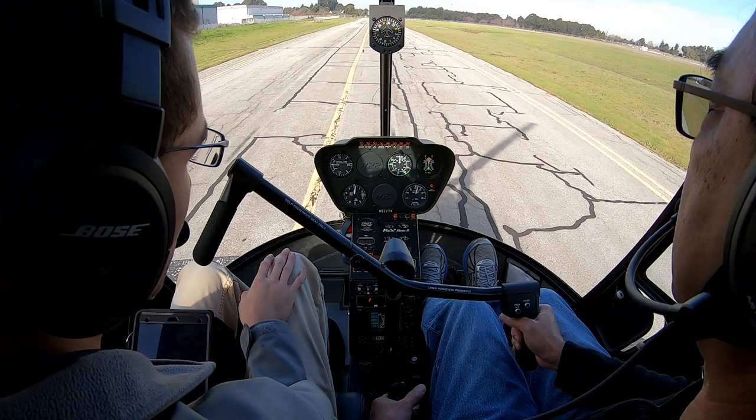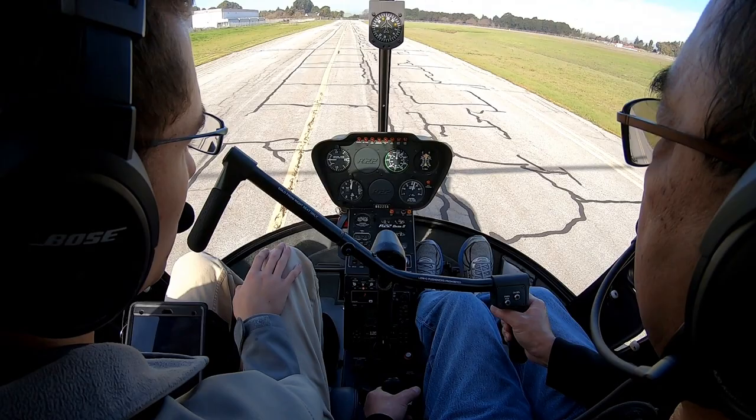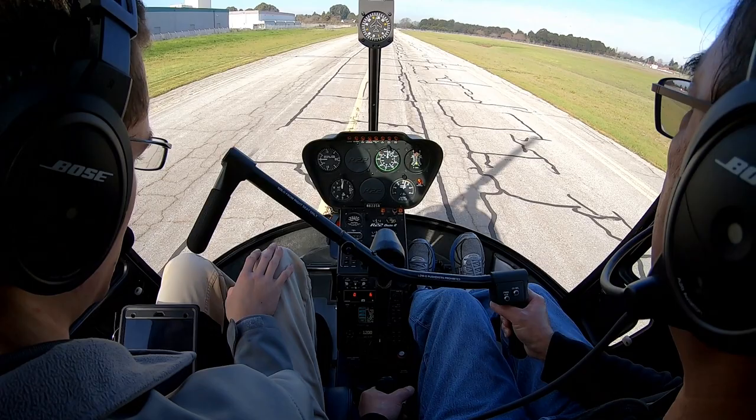Hayward Tower, Helicopter 62 Sierra Alpha at Spot Charlie, requesting left traffic, Spot Charlie. Helicopter 62 Sierra Alpha, Hayward Tower, make left post traffic. Spot Charlie, quick takeoff, the line. Clear takeoff, clear land, left traffic, Spot Charlie, 62 Sierra Alpha.